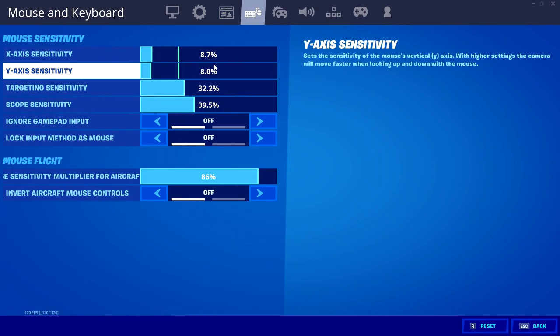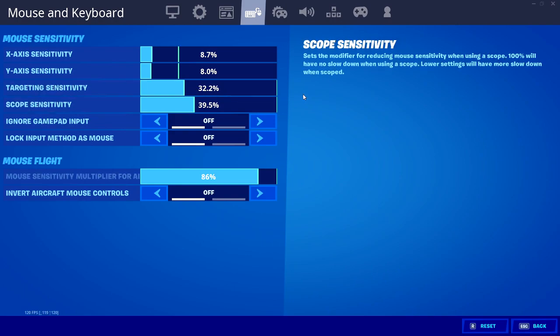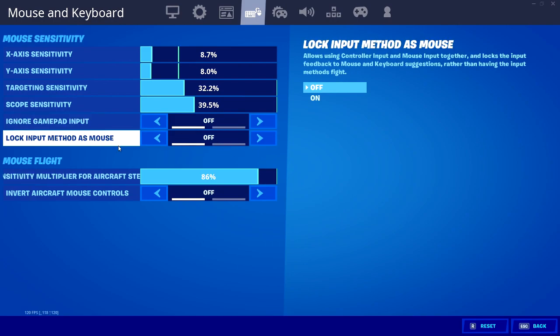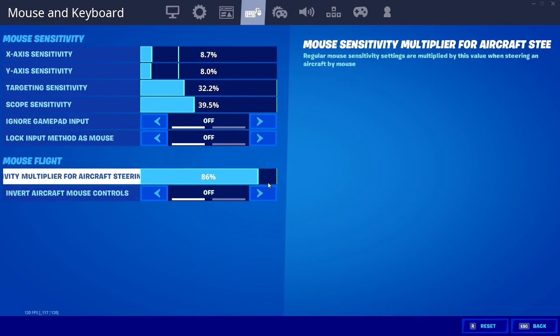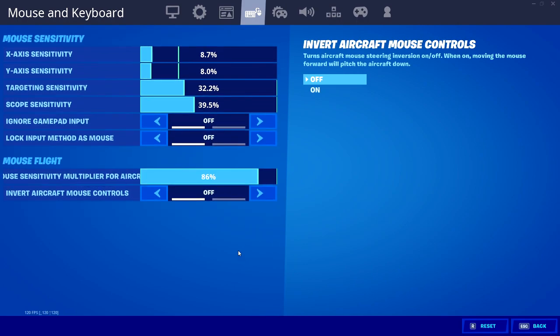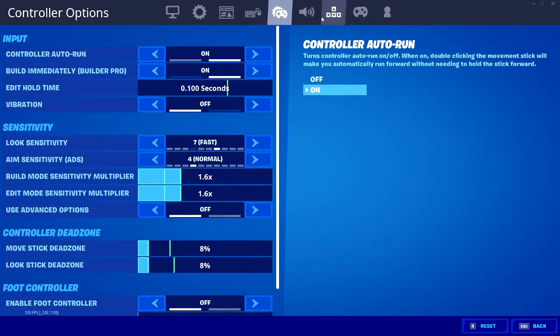I have the x-axis 8.7%, the y-axis 8.0%, the targeting sensitivity 32.2%, scope sensitivity 39.5%, ignore gamepad input off, look input method as mouse off, and then this is my flight thing, even though, you know, flight doesn't really matter in the game at the moment. And then my DPI, I think, is like 1200 or 1600. I have a Razer DeathAdder Elite if you're interested in that. Control options, this does not matter to me because I don't use controllers.